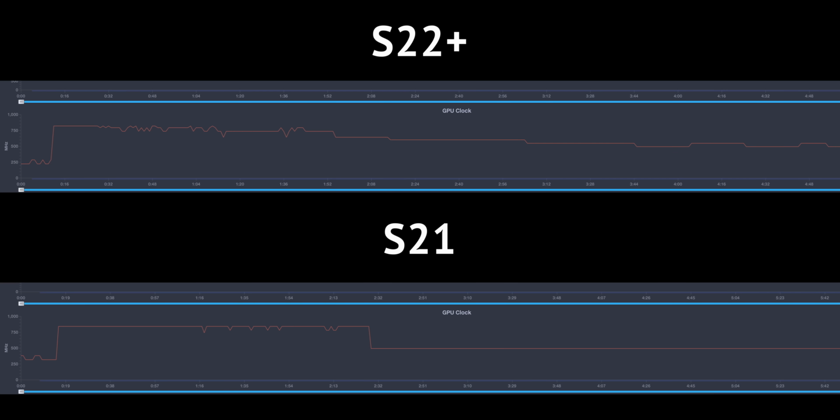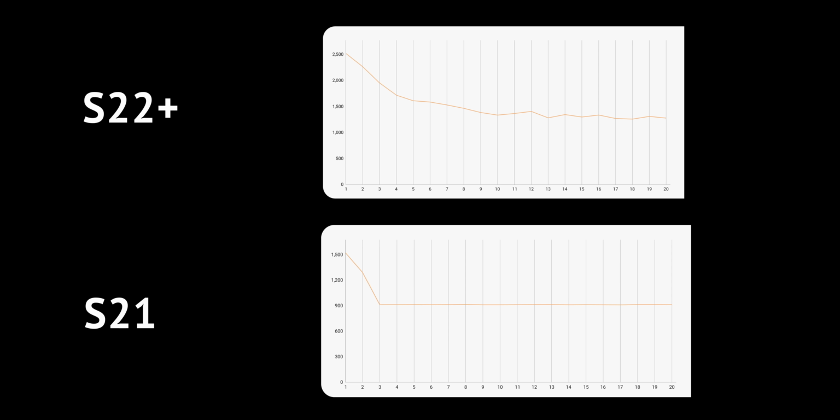The thermal issues that really held back the S21 for gaming are now largely alleviated too. The S22 balances between heat and performance more intelligently. As you can see, the GPU clock decreases gradually as the phone heats up, whereas on the S21, the performance just kind of takes a nosedive once it gets hot.